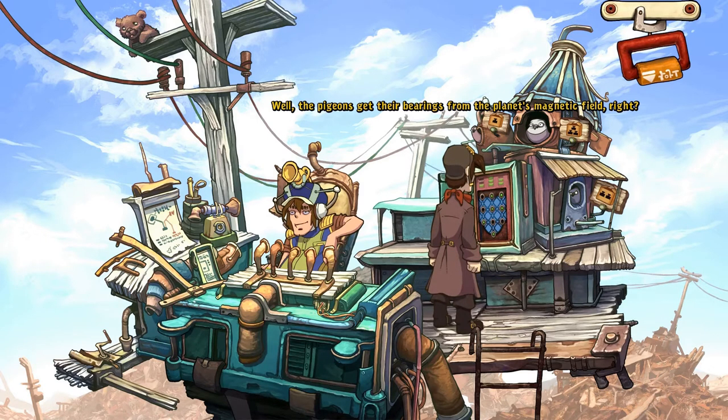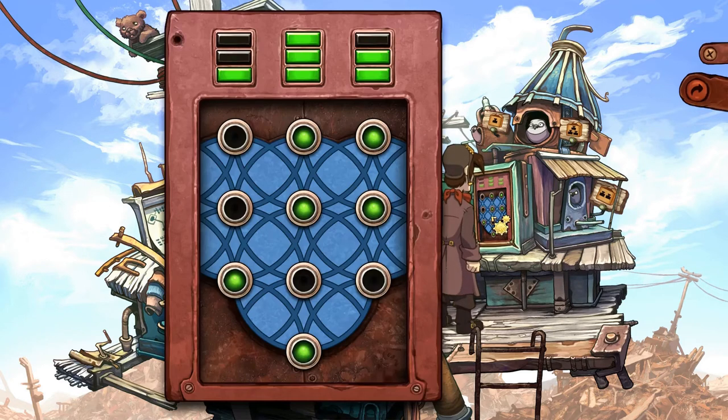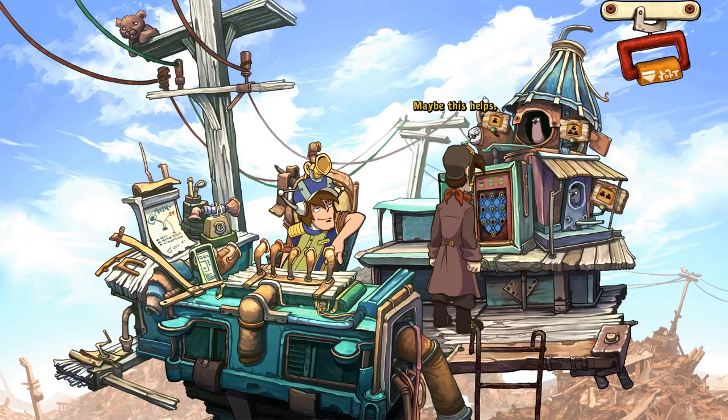Well, the pigeons get their bearings from the planet's magnetic field, right? So, let's see what happens if I start fiddling with this a bit. I love to play God. I'll leave it like this for now. Maybe this helps.